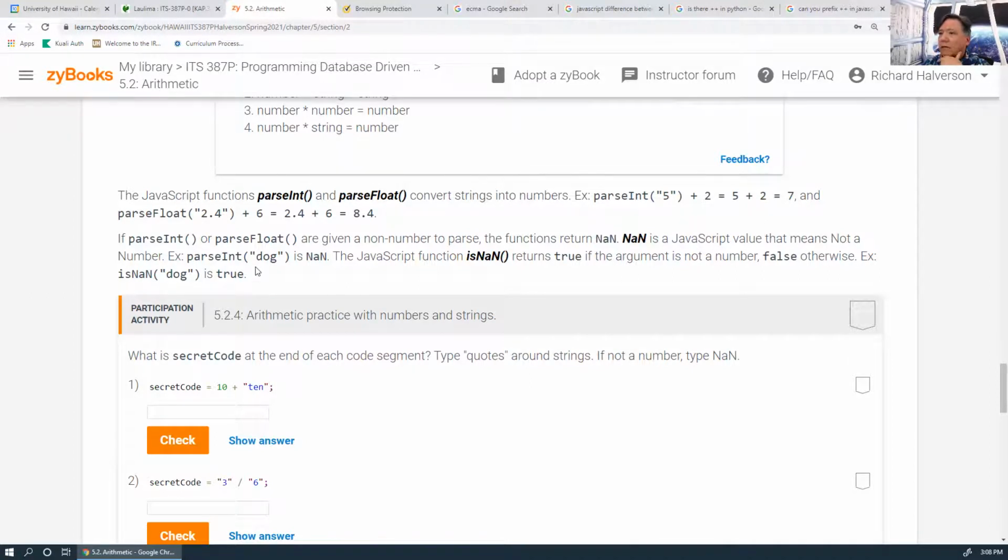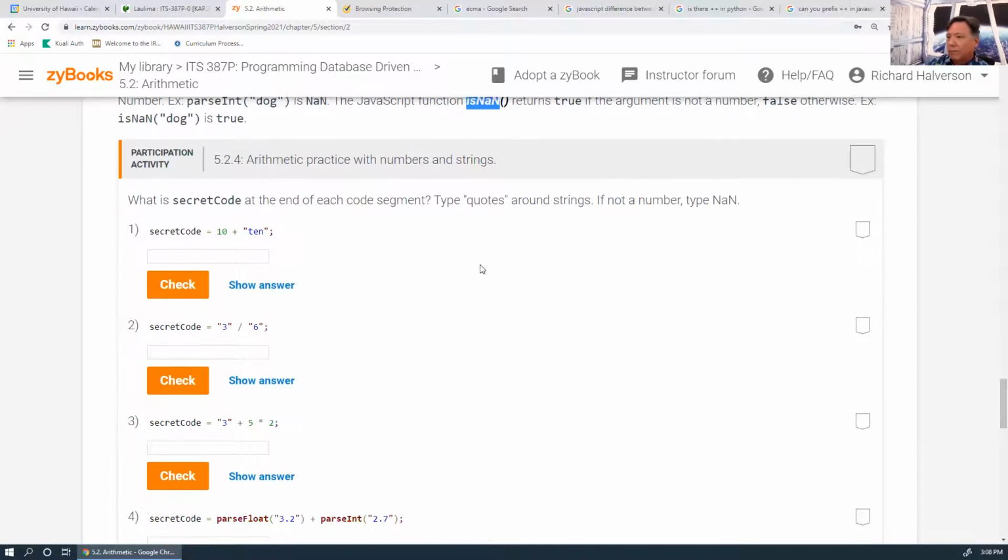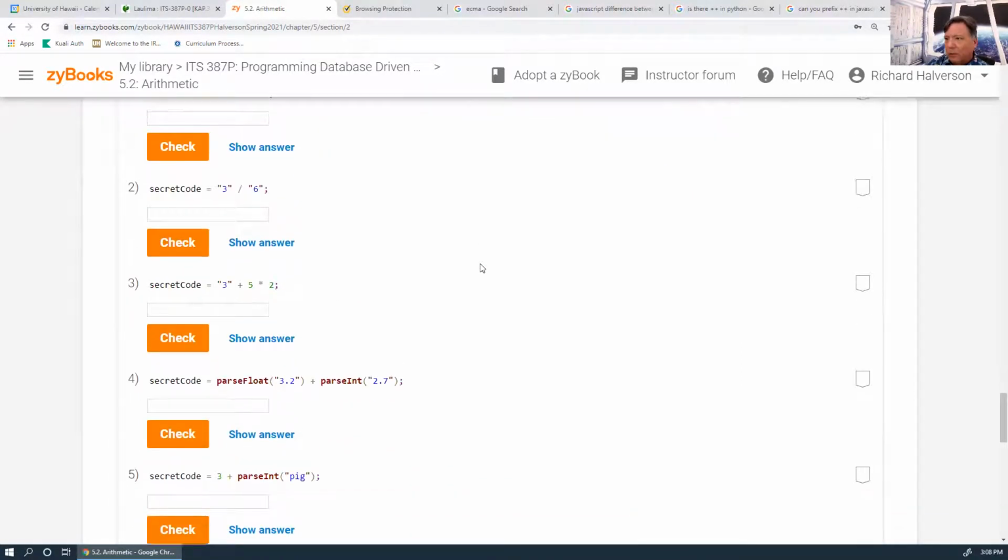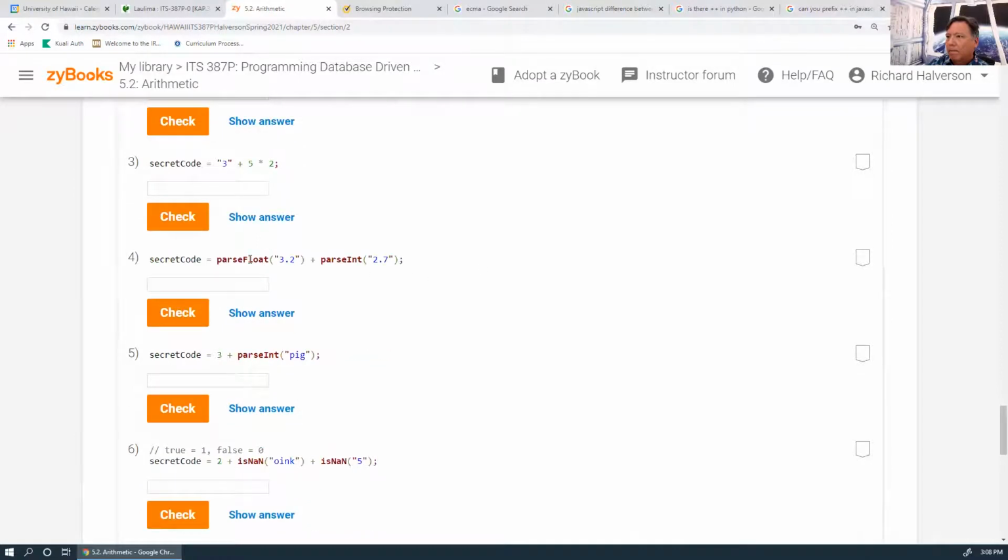The JavaScript value NaN means not a number. So when you try to parse this into an integer, it's going to say not a number. And the function isNaN returns true if the argument is not a number. So if you want to test it, you may want to test something first to see if it's a number before you try to convert it to a number. And so there's a function here to do it. All right, it's 308. Let's keep moving.